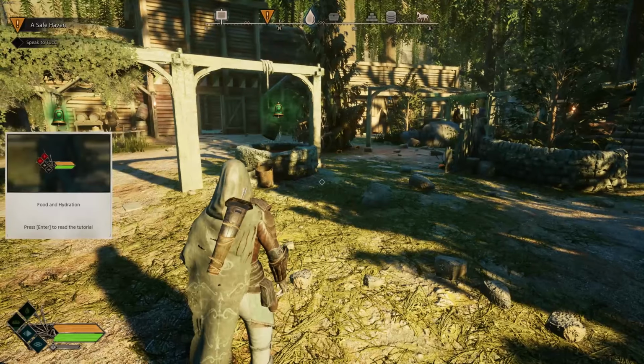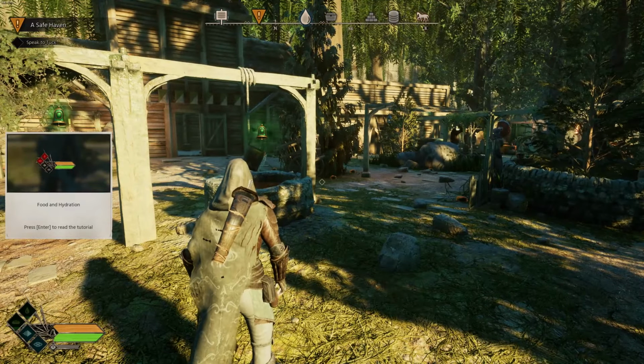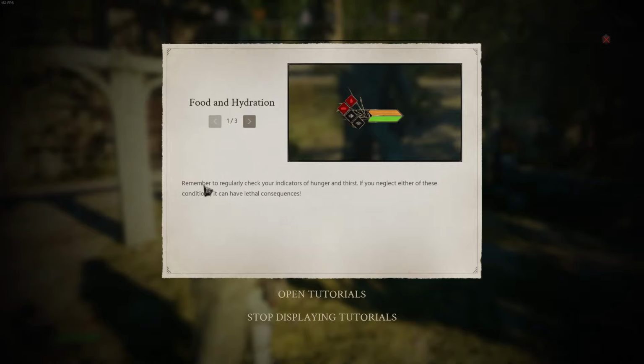Food and hydration. Press enter to read the tutorial. Okay, so... Alright, it's going to tell us. Remember to regularly check your indicators of hunger and thirst. Here's the survival element of the game. If you neglect either of these conditions, it can have lethal consequences.